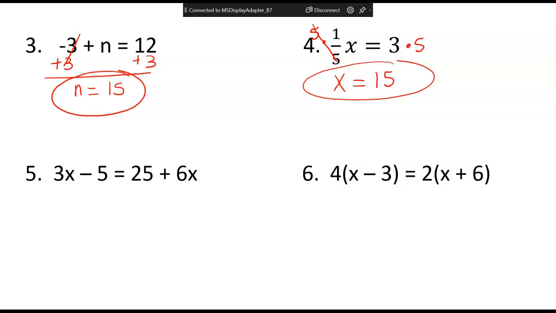But I'm going to ask you, would you rather me move the 3x to the 6x or the 6x over to the 3x? 6 over to the 3? Okay. So I'm going to subtract my 6x over to my 3x. You could also, whoops.